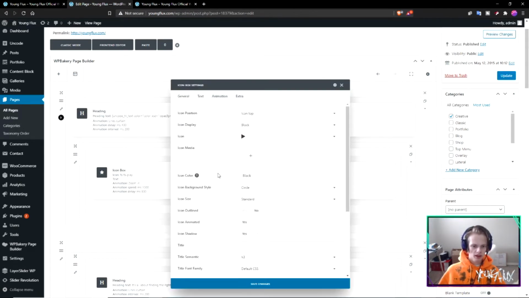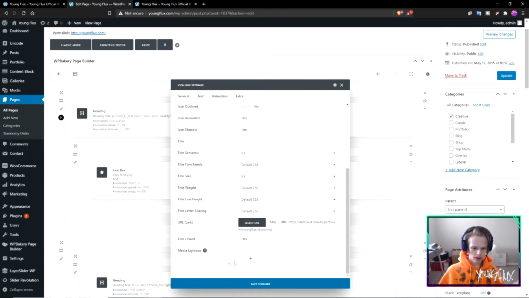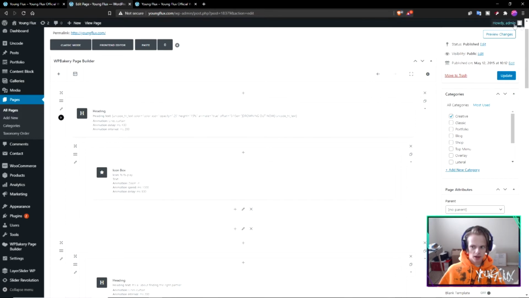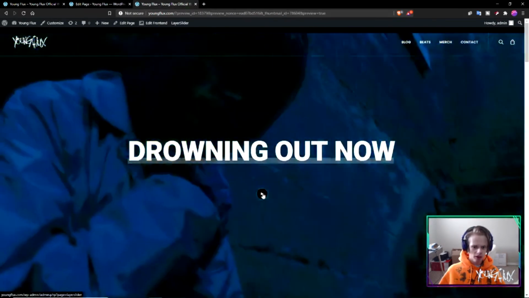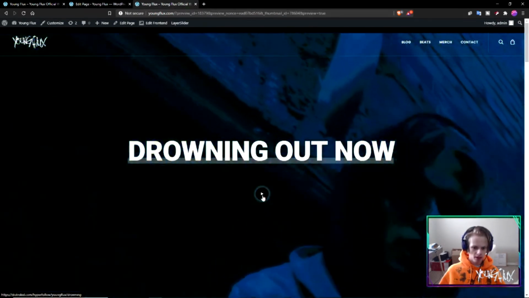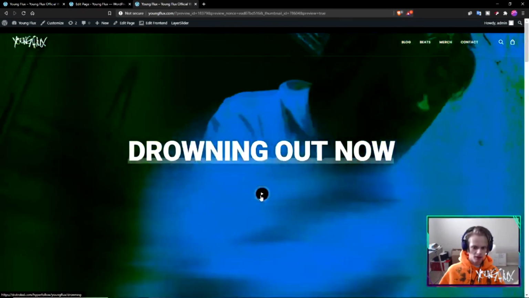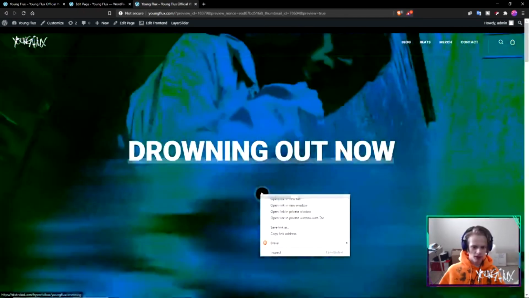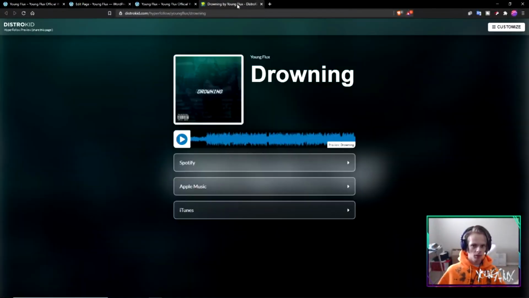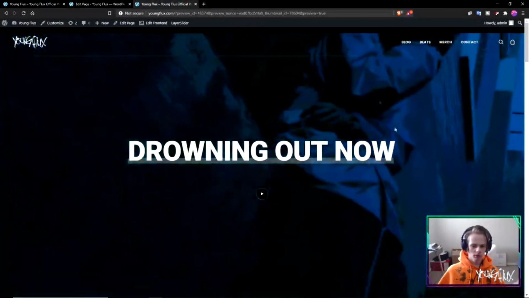It looks like the setting that was causing the media box to keep popping up was this one at the bottom here, the media light box. If it has a default image or video in there, just make sure that you delete that, otherwise when you click on the URL here, it won't pop up. Once you do that, Preview Changes, and it should look like this. I've also changed the icon color to black just to fit my site. You obviously don't have to do this. If I click the link here, I'm just going to open it up in a new tab so you can see. It does in fact open up in a new tab and it no longer opens up the media light box.